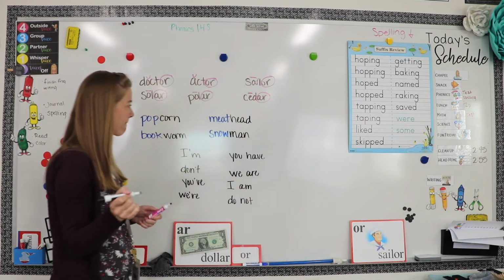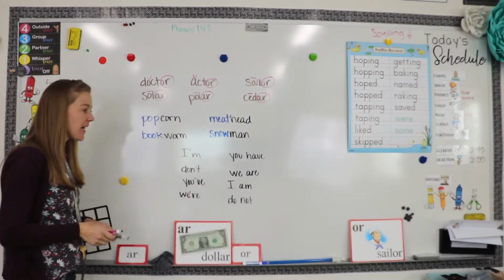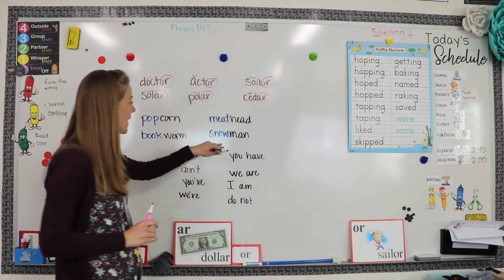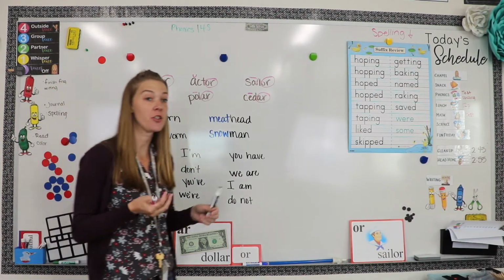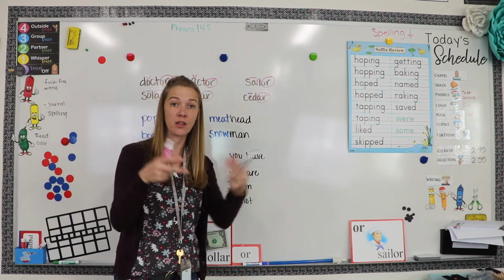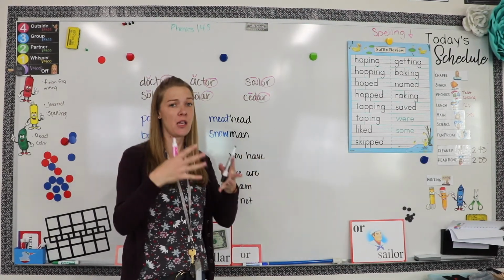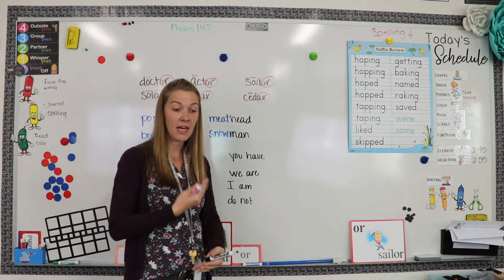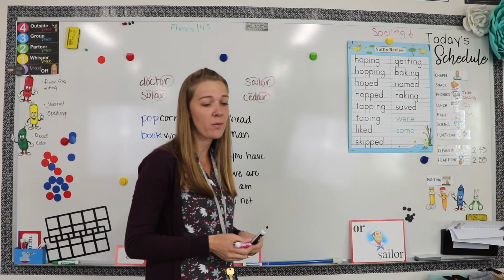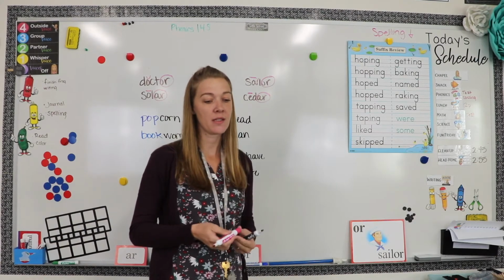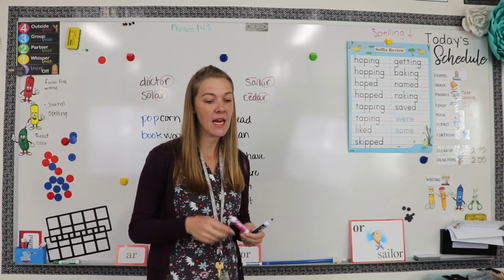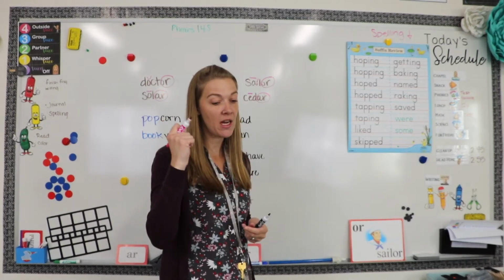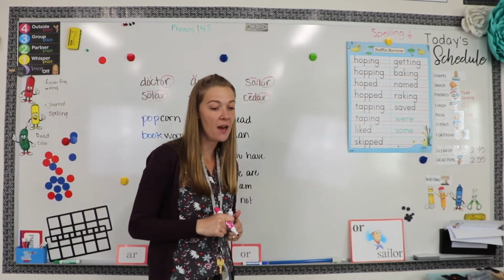Snowman, right? Okay. And lastly, remember contractions. What are contractions? That's almost the opposite of a compound word. A contraction actually makes the word smaller. So you take parts of the word out and you combine two words together and it becomes smaller because you're taking out some of the parts. So a contraction is one word made from two words. It is a short way of saying two words at the same time. We use an apostrophe to show where letters have been left out.